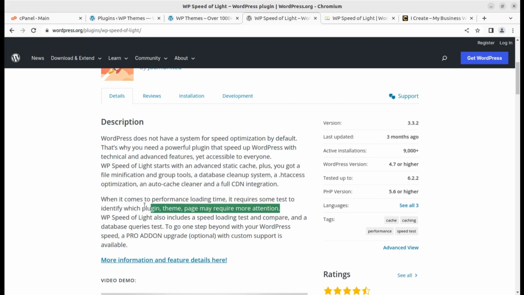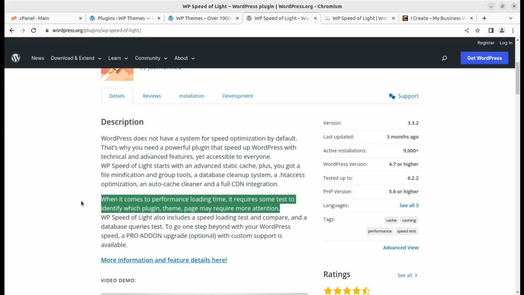It is very important, and in our experience at iCreate, when we are developing multiple websites in a single month through iCreate programs, we have seen not all plugins are compatible with optimization plugins, and not even all themes suit every plugin. So it is very important to understand which is going to be suitable for your website.